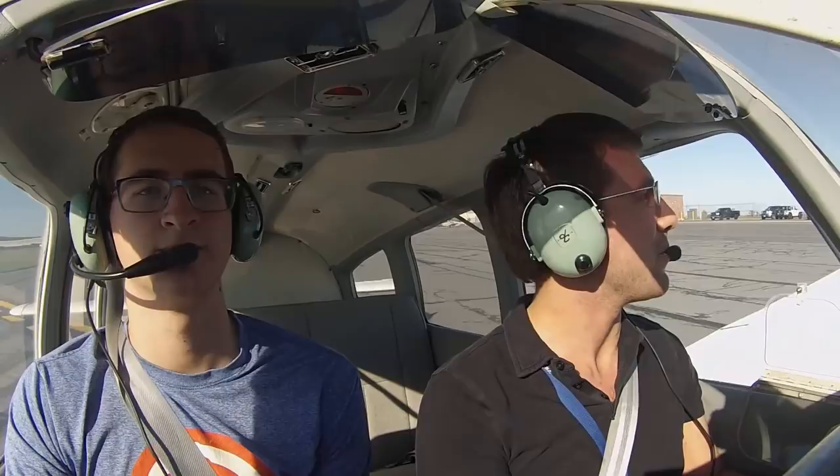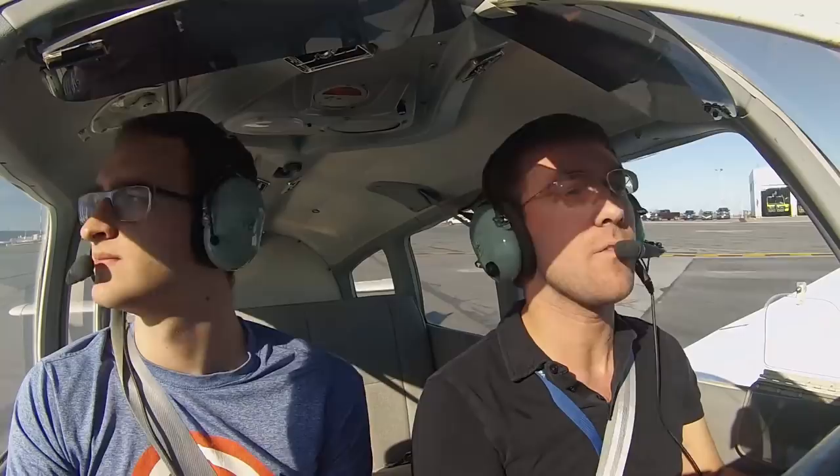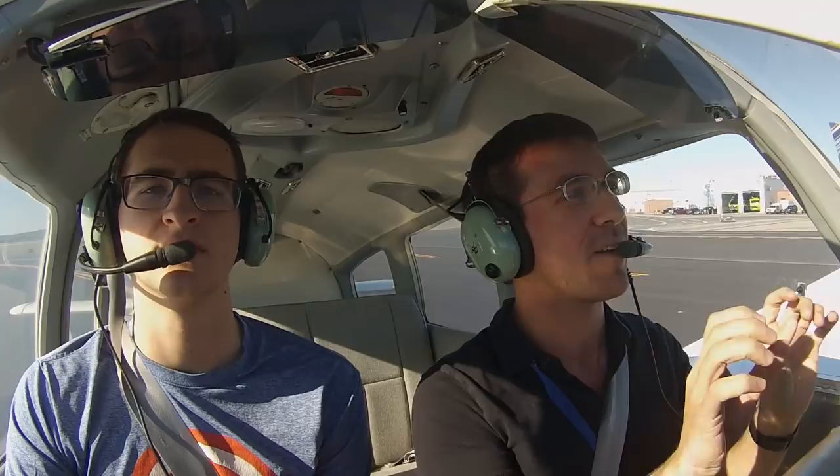What are you getting? Flight following. It's a longer flight over trees, so we don't have much to do, might as well get flight following. So that just means they're going to keep track of us? Yep, they give us radar advisories, let us know if there's any other traffic in the area, any weather — they help vector us around it. It's a good way to stay safe in the air.